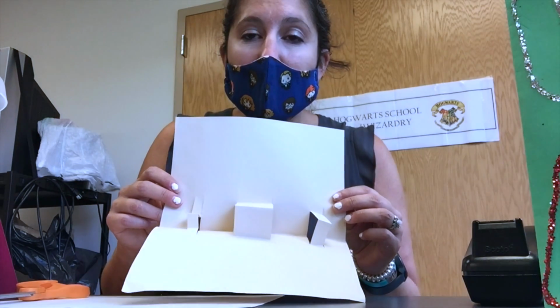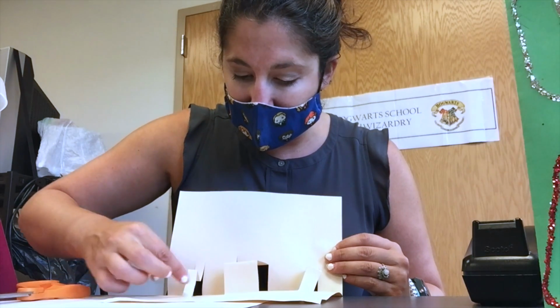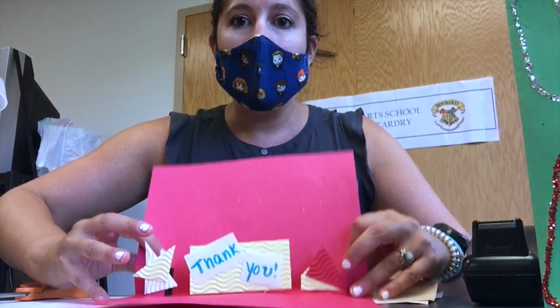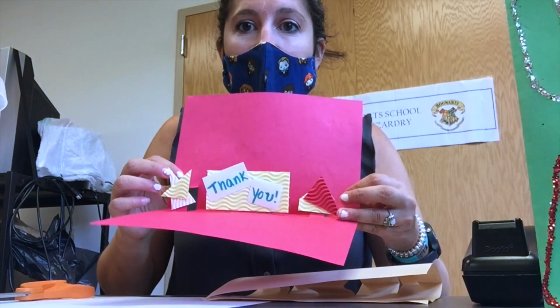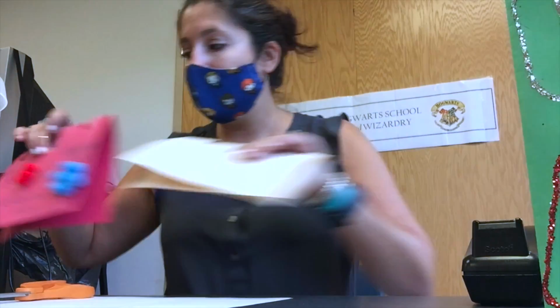Now, after you've done this part, the next part is decorating it. So however you want to decorate it is up to you. So if you wanted to write thank you or something on it, so when it pops up, it shows everything, you're going to glue or tape everything to these three tabs that we have. So it's going to be on the front here, not up top, on the front, okay? Because when you open it up, they're going to pop up like this. So mine are glued right here. And I basically just had some different paper, wrote thank you, and then just taped them there, okay? You can do whatever you want on the front. Like I said, all of this creativity is up to you. So that's one way to do it.